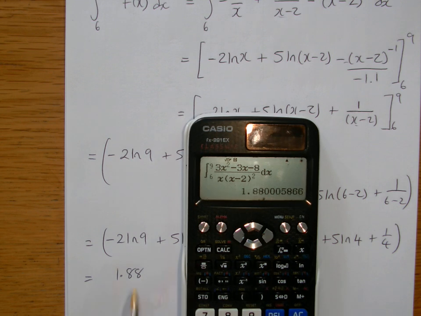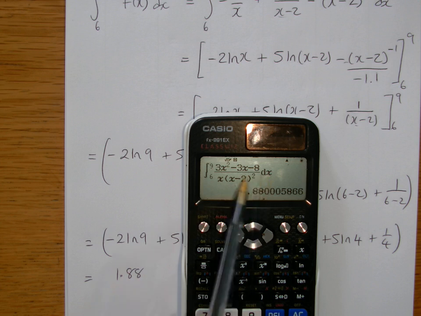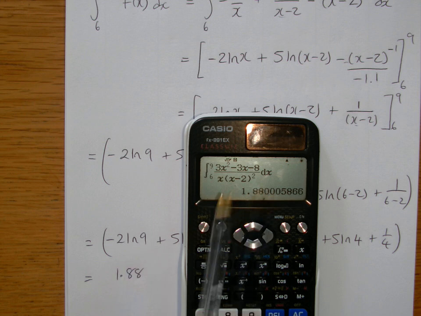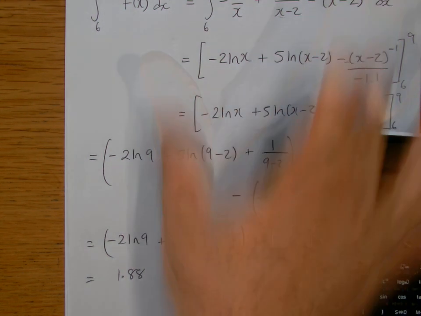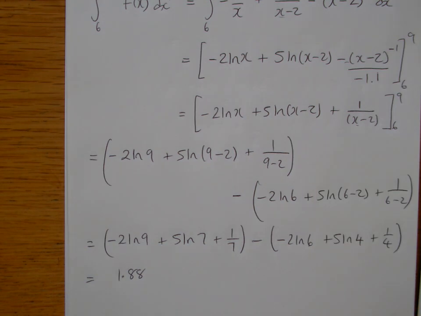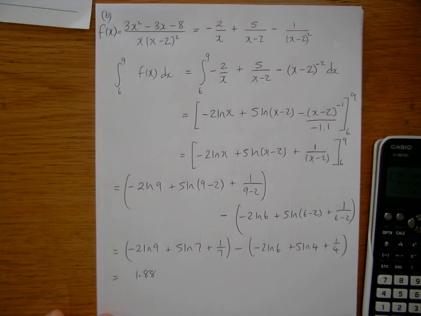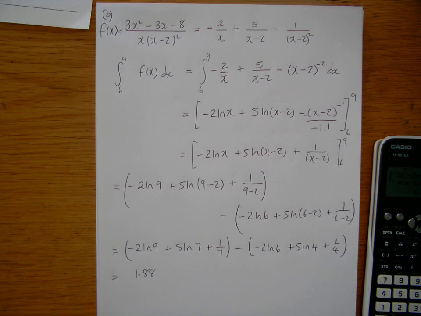Now, of course, just putting the answer down in the exam would get you 0 marks. Don't think you can get full marks by just doing this on your calculator. You will get nothing. You've got to show all of this working out. But it is certainly a good way to check your answer, and if the calculator comes up with something different, you can go back to see where you've made a mistake.